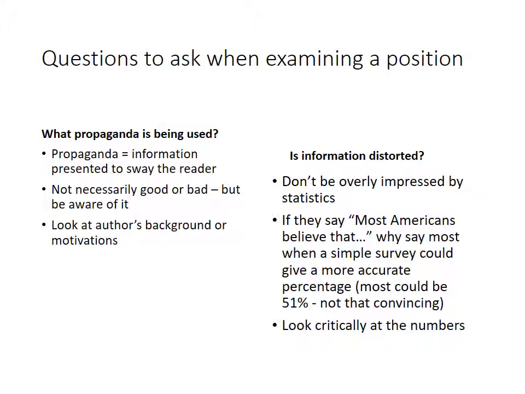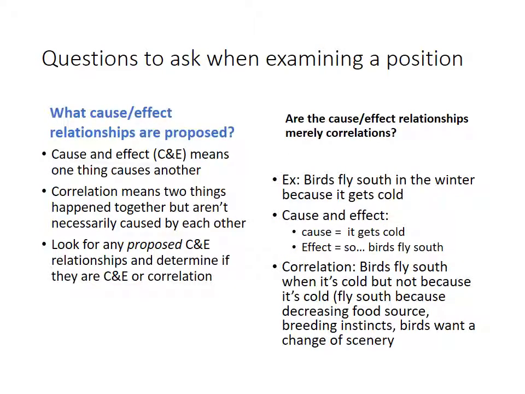And is the information distorted? So don't be overly impressed by statistics. If they say most Americans believe that, why say most when a simple survey could give a more accurate percentage? So at most may be 51%, which is not that convincing. So try to look at words like most and other things, and instead of looking at those words, look for the percentages. Look critically at those numbers.